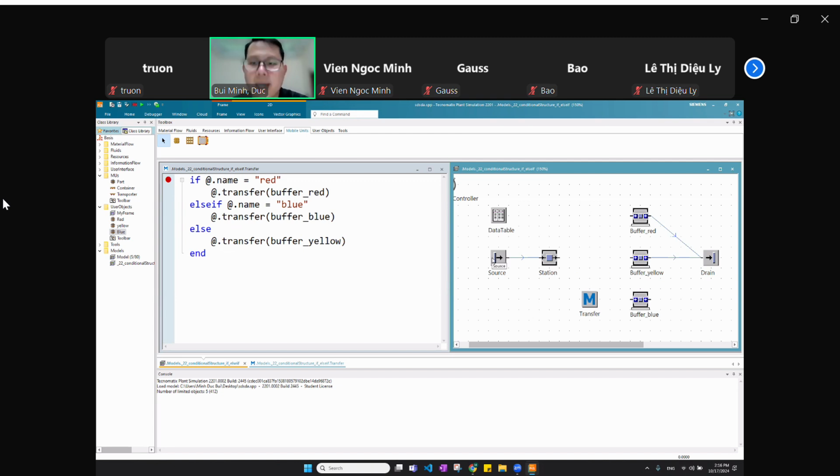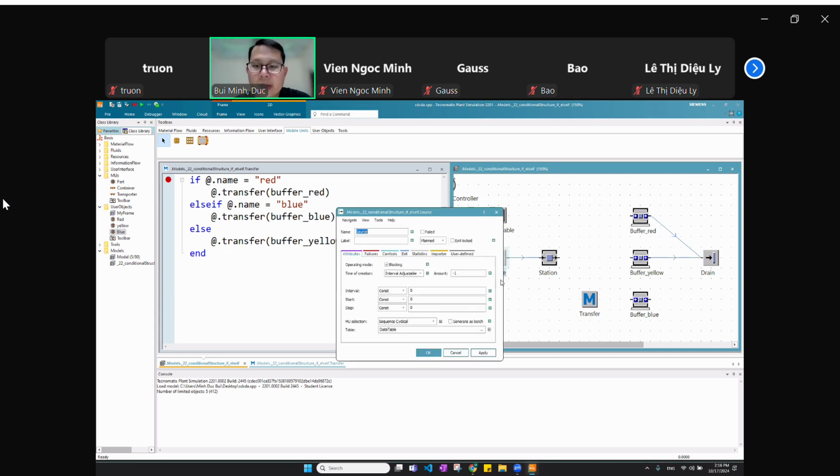The source here creates three types of MU: MU red, MU blue, MU yellow. How can it do it? Because I specify here MU selection. I choose here sequence cyclical. This means that it will follow the sequence and then it will loop.